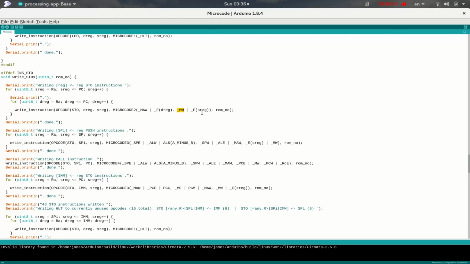Now notice that in the case of the load instruction, we allowed this address register, if it were the C register, to in fact point to program memory. But we really don't want to ever write into program memory. We're not into self-modifying code, and that's generally a bad idea. So in my CPU, I don't allow that. And so in the case of this store instruction, we don't ever access program memory.